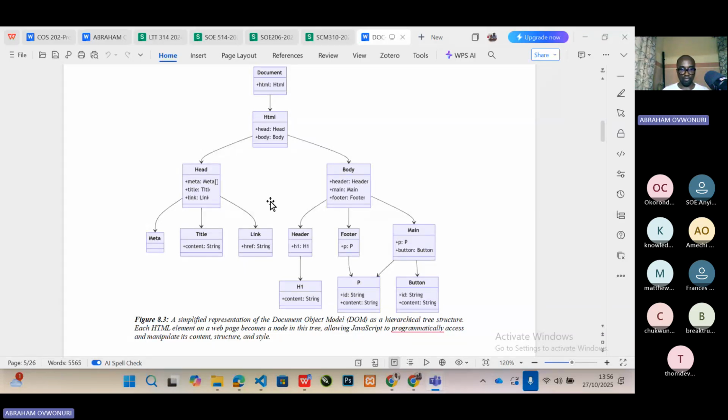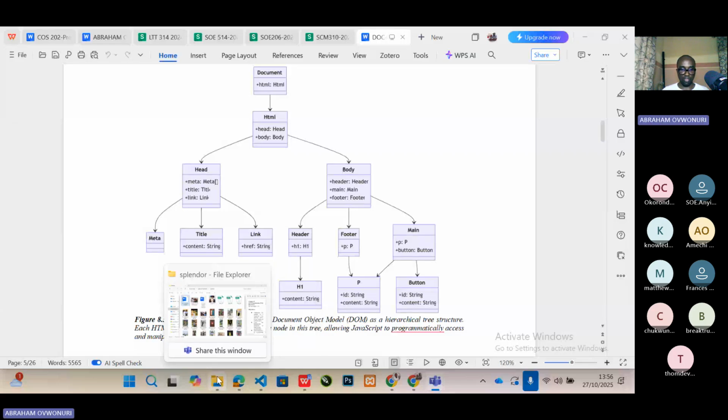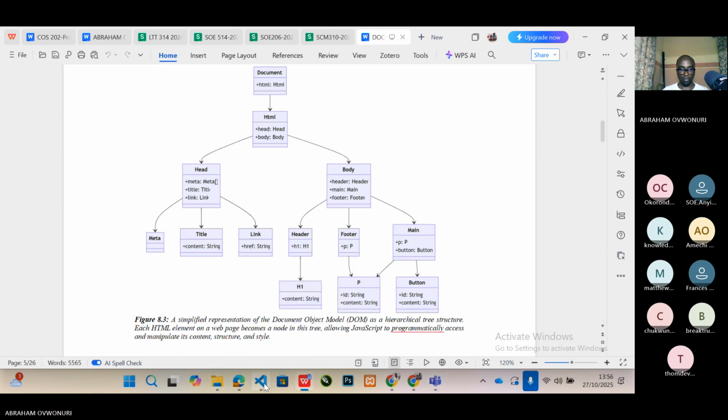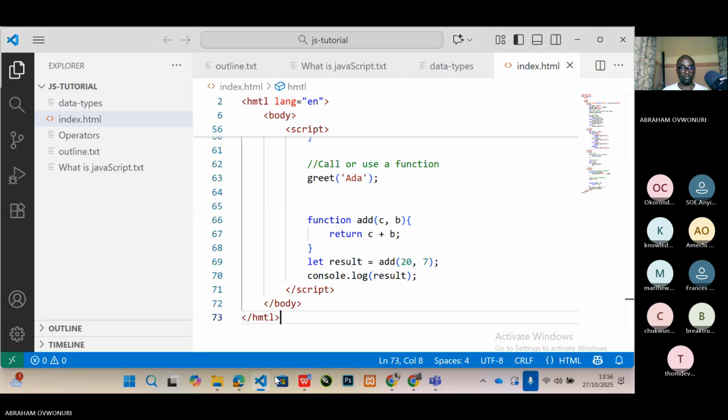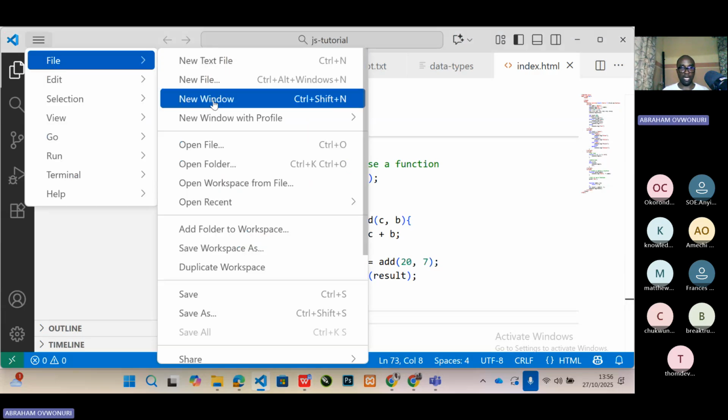So we move to what we have for today to practicalize what we have said. I'm going to open a new window for us to practicalize what we are saying, so that we will not depend on what we did the last time.